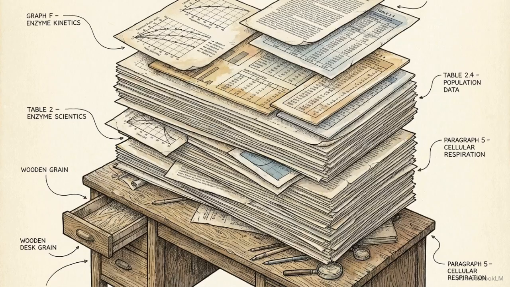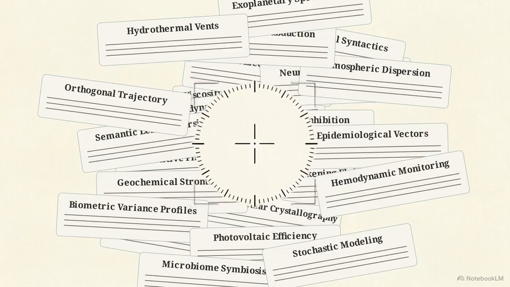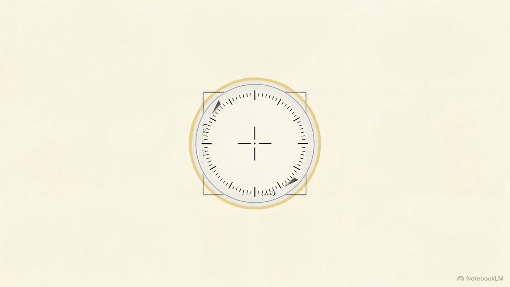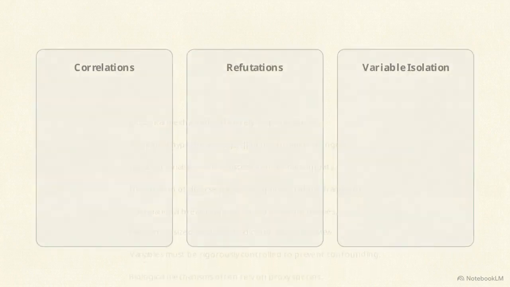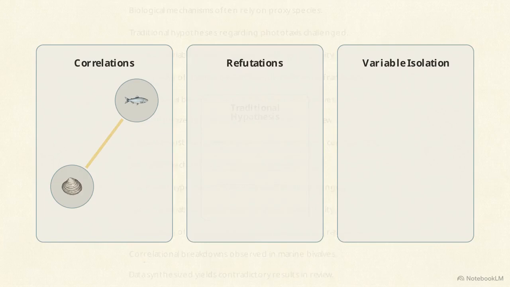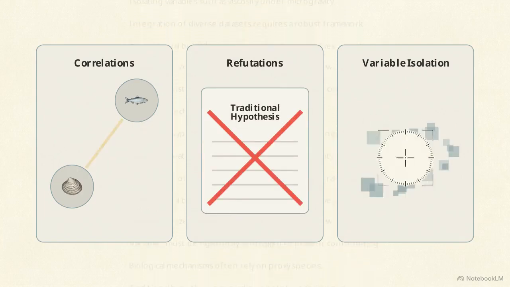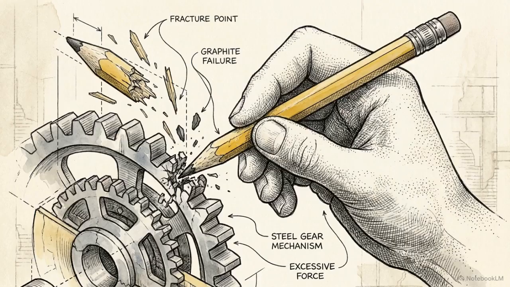The science passages are now precision-engineered to induce time crunches through extreme information density. Success depends on your ability to quickly identify core variables and strip away the protective layer of scientific fluff. The modern reading and writing module tests logical relationships, correlations, refutations, and variable isolation within a reading comprehension framework. Relying on your standard intuition or reading speed will fail against this mechanized format.